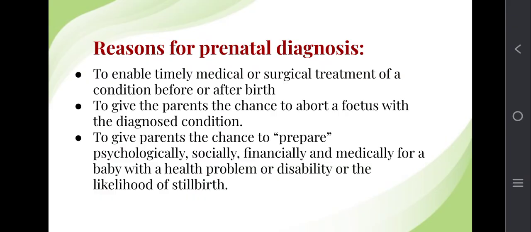There are mainly three purposes for prenatal diagnosis. They are to enable timely medical or surgical treatment of a condition before or after birth, to give the parents the chance to abort a fetus with the diagnosed condition, and to give parents the chance to prepare physiologically, psychologically, socially, financially, and medically for a baby with a health problem or disability, or for the likelihood of stillbirth.